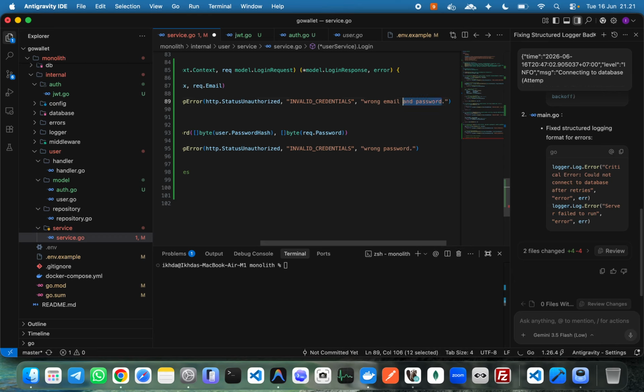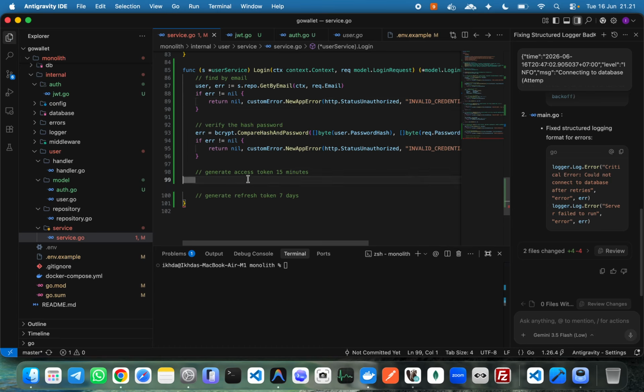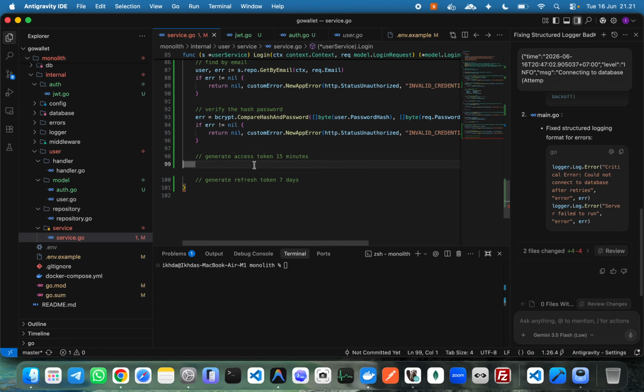No, wrong email or password, bro. Okay. With AI we need to not rely fully on the AI. Don't rely fully, security is important.